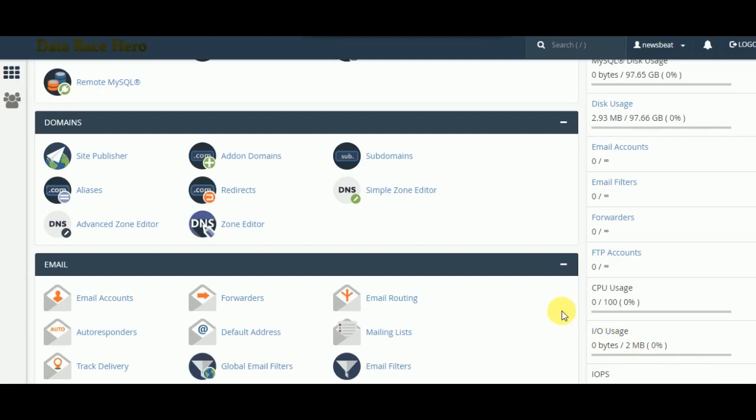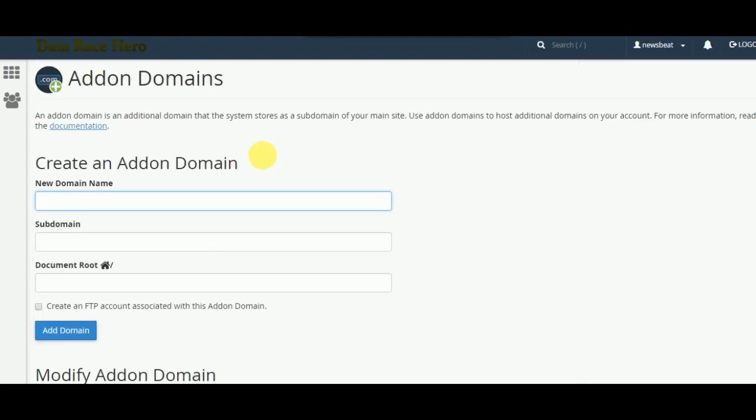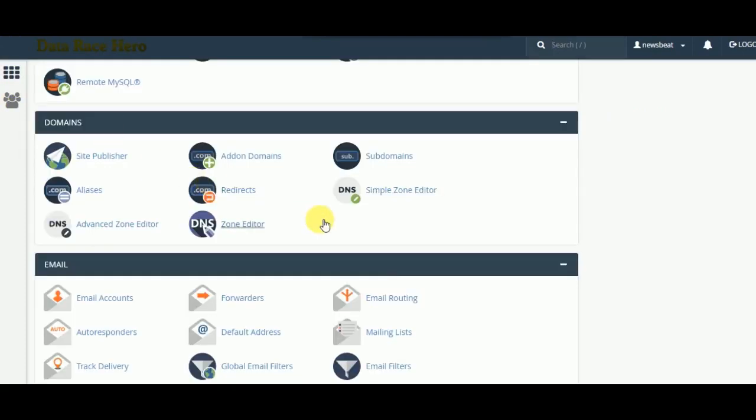Some of you guys have a web hosting account that can host more than a single website, and if that's the case, this is where you add add-on domains. So you click this button here, and this button is going to open this table. You enter the additional domain here, and these fields will automatically be filled, and then you add the domain here. That's all you've got to do. All right, so I'm just going to go back to where we were.